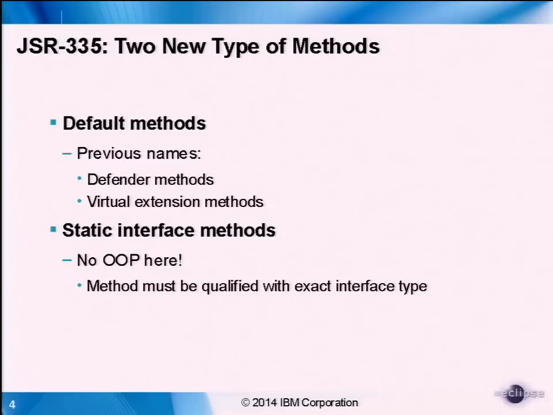Static interface methods allow you to add, let's say, utility methods to your interfaces. So in previous versions of Java, you had your interface framework, and then if you wanted to provide helper methods, you had to create a class and put the methods there. And now you can attach them to the interface, and this is really convenient. One important thing you need to be aware of is that it's more strict than static methods on classes. You cannot call them on a subclass. You really have to use the exact qualified name to actually call the method.